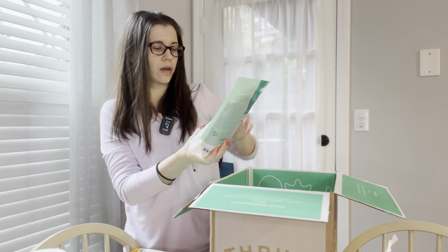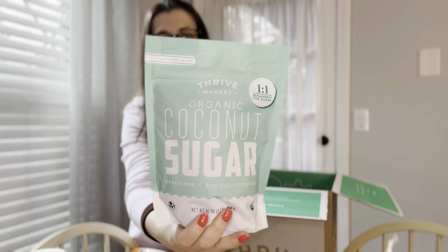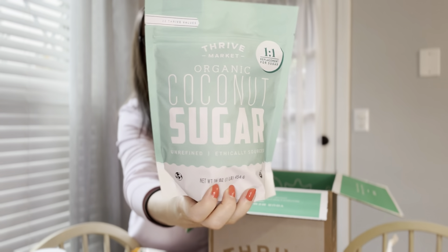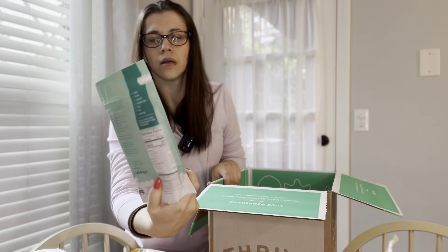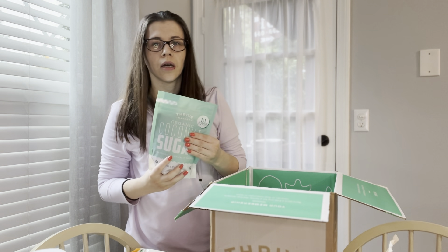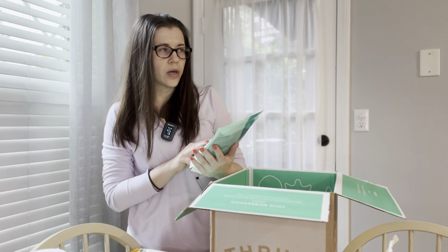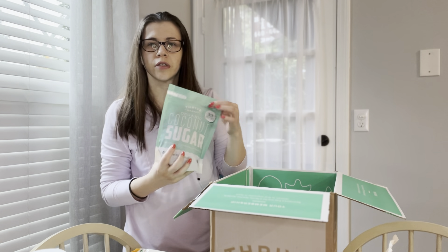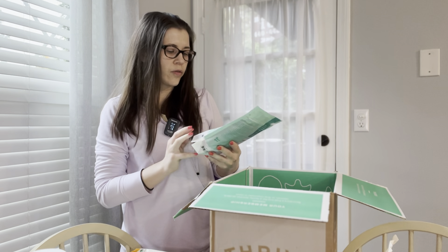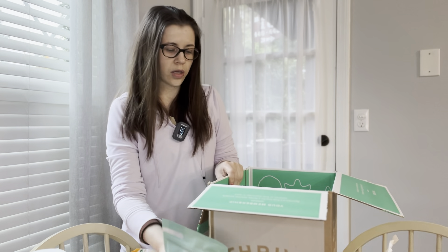I was running low on sugar. I use coconut sugar in my coffee. This is a one-pound bag of coconut sugar, and it's also under four bucks on sale. I've seen a similar product at Walmart — not this brand, but also organic coconut sugar — but I couldn't find it recently, so I just ordered it from Thrive Market.